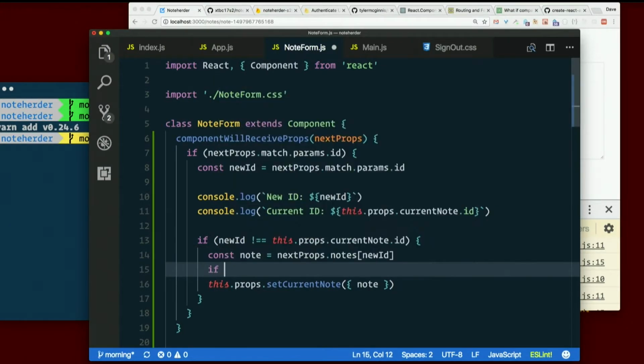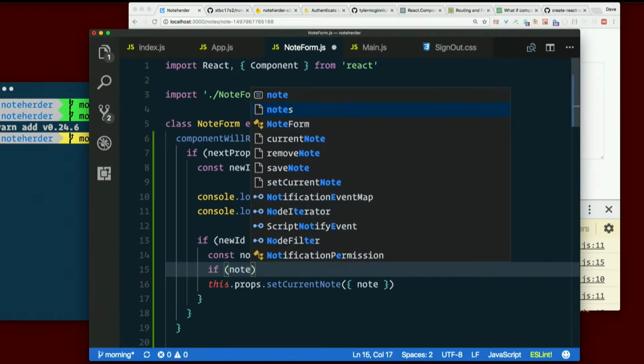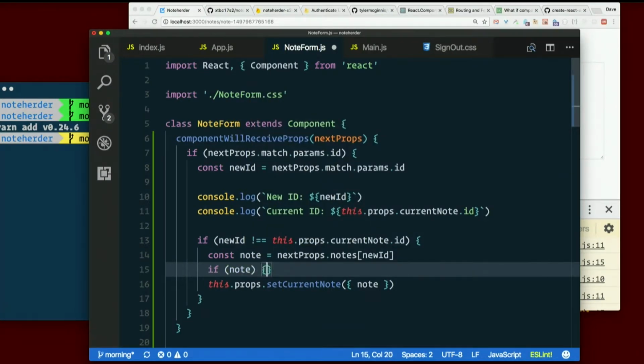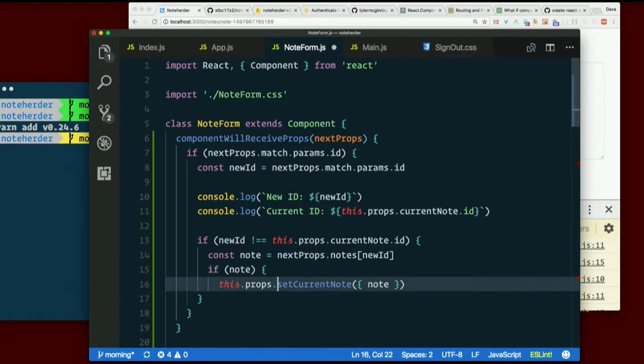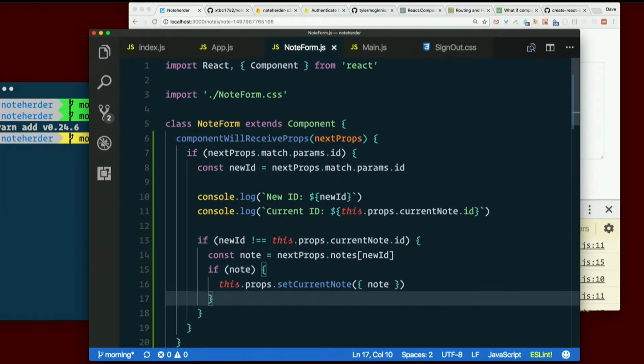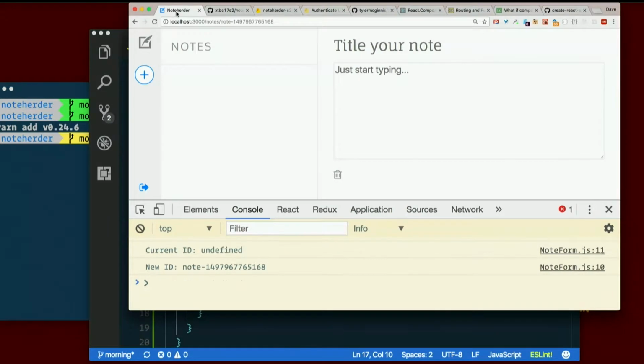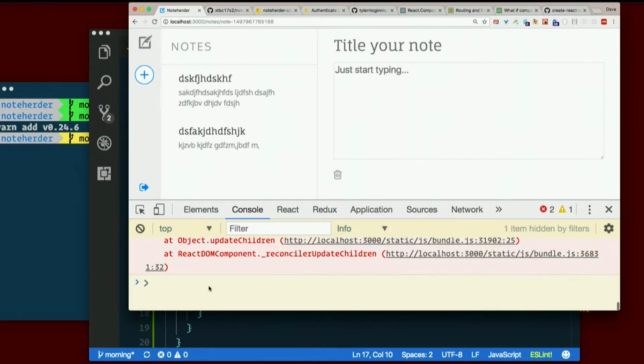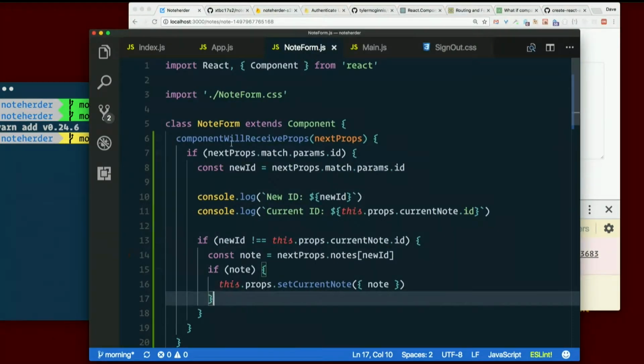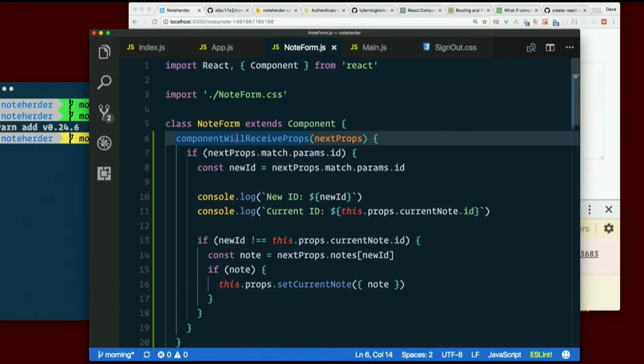It's a lot of nested ifs, which I don't particularly like, but it's still doing it over and over. The props keep changing. Component will receive props keeps running over and over, without our ever getting to this, it would appear.